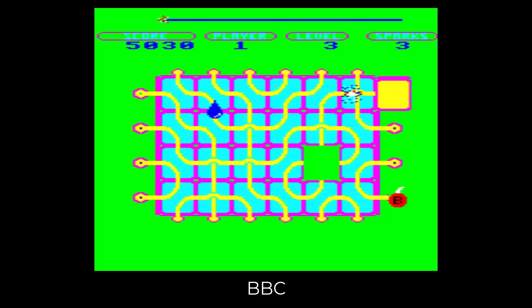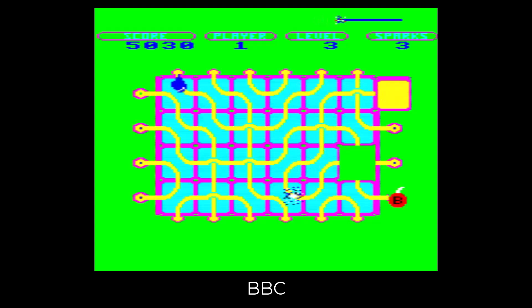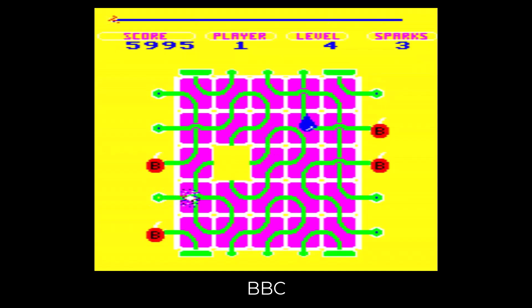I did play this back in the day. It was quite a frustrating game. I think it got quite a good review in Zap, if I remember rightly. But anyway, we're talking about the BBC version here. It's fine, graphics are functional. I could never really — I just got a bit stressed playing stuff like this. The only way I can really play it is, rather than actually trying to plot out a path, is wait for the spark to move onto the piece that you're going to move. But that's only going to work sometimes — let's see, that's going to hit a dead end, that's not much good.